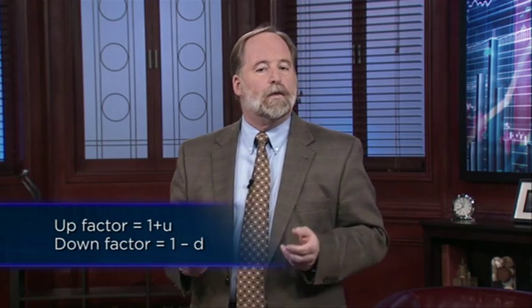Now, by the way, where do you get these U's and D's? In a second, we're going to go through an example in which I give you the U's and D's, but this is the method you would use to figure out what the U's and D's are if you want to do this for yourself. You essentially have to calibrate U and D to the amount of volatility for the underlying security. Okay, so now how do you get the volatility of the underlying security? Well, you could use a single factor model.